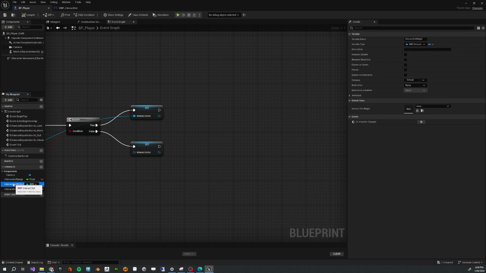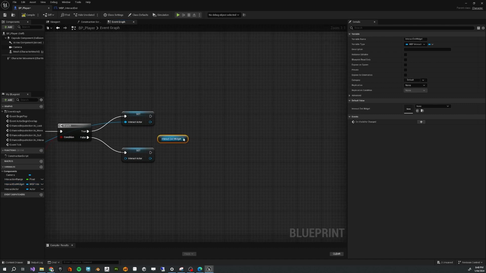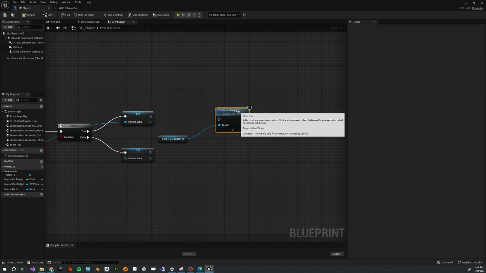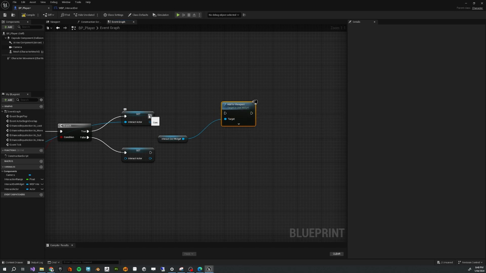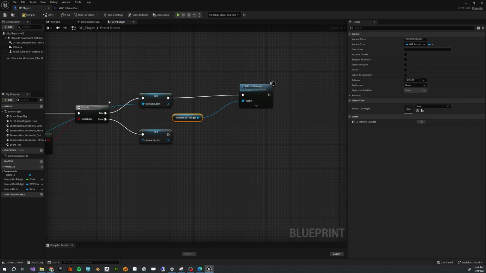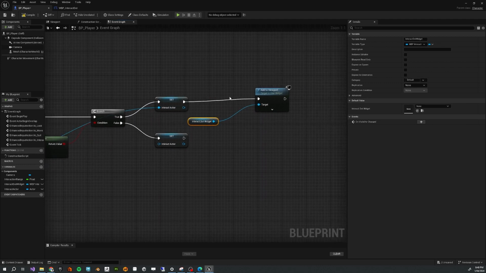And now with our interact.widget, we'll get this variable, which has our interact.widget, and we'll drag off of this blue pin and we'll search for add to viewport. And we'll connect that if it does implement the interface.